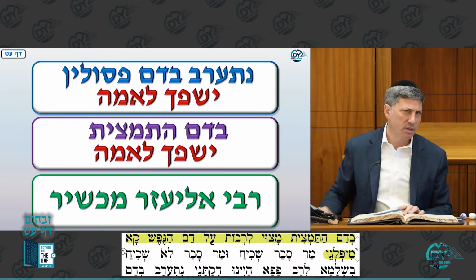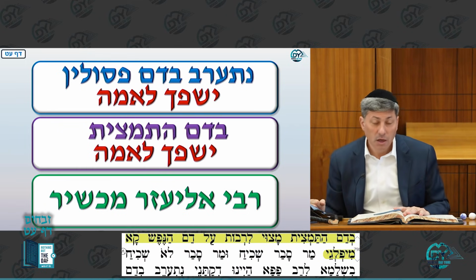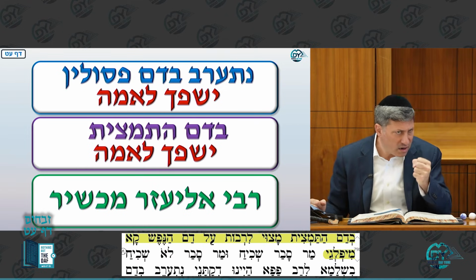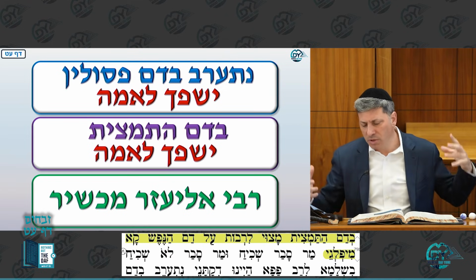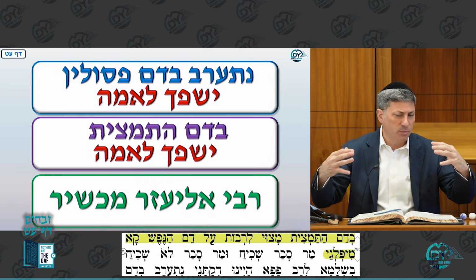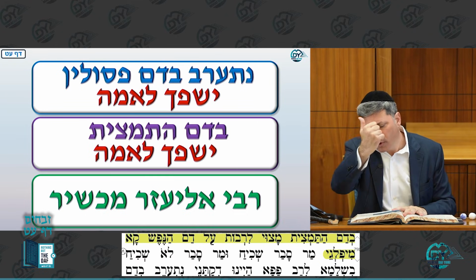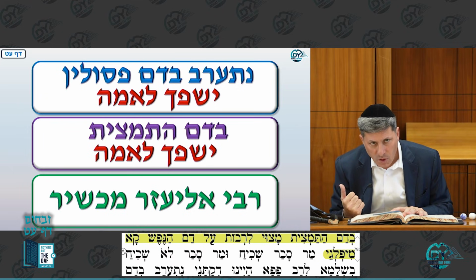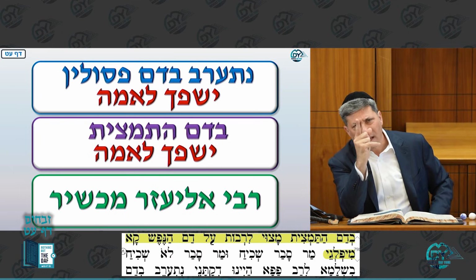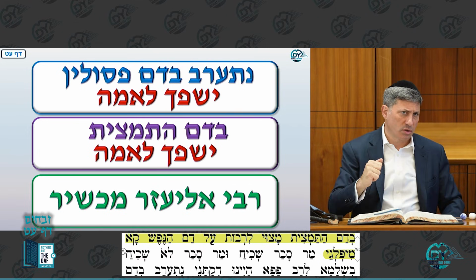Pay attention what just happened. In the second case, only the second case, do I have to be concerned that there's a lot of dam tamtzis? Look, most of the blood comes squirting out when the animal's still alive. Gallons and gallons of blood. Do I have to be concerned that maybe one time there'll be more blood from when he's dead? What does that tell me? That the top case is not even a concern. Yes, I do have to be concerned.